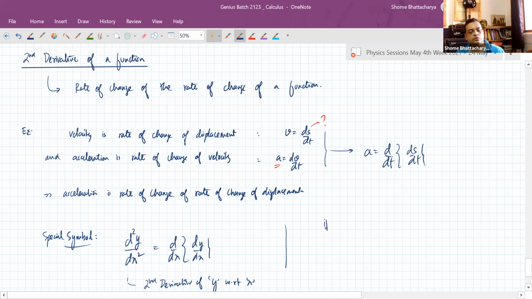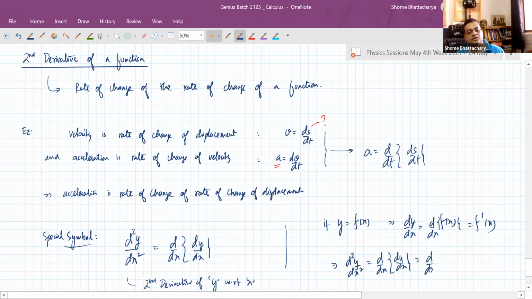Okay. So in other words, if y is equal to f(x), then for the differentiation of y, in short form, we write the first derivative as f prime x. Okay. So the second derivative now becomes the rate of change of the first derivative, which is the differentiation of f prime x. So like we write f prime as the shorthand for derivative, like that we use the symbol f double prime as the shorthand for the second derivative.